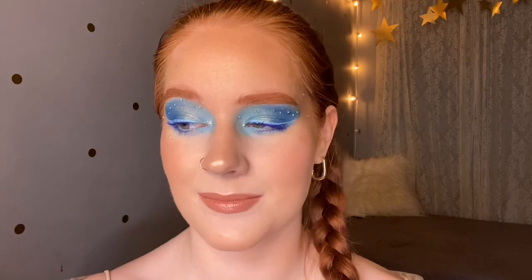I have loved Colourpop for so long that so many things have gotten lost. But yeah, this is just like kind of what I found. But yeah, the mascaras, this is their BFF mascara, and I don't like it. I don't really like the formula, so I never use the black one, because if I'm gonna use a black mascara, I'm gonna reach for my Thrive Cosmetics one.